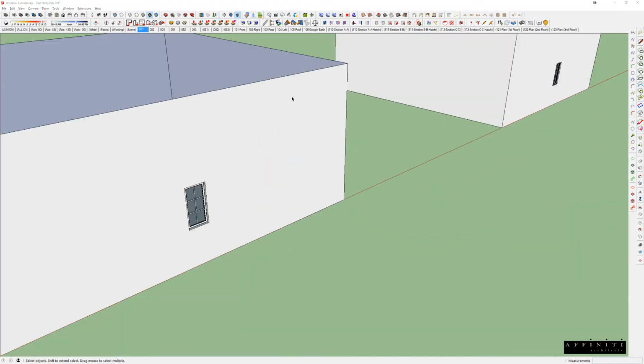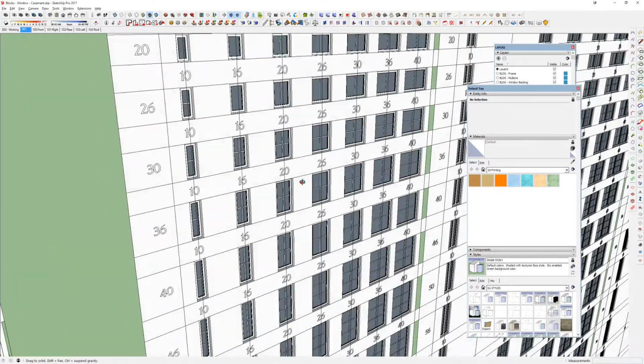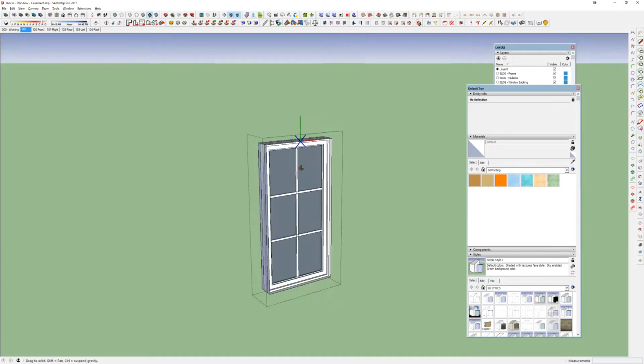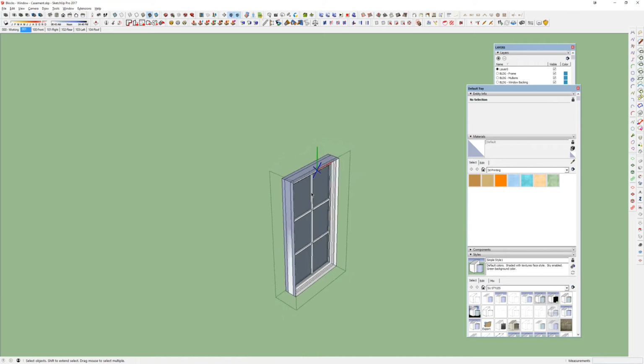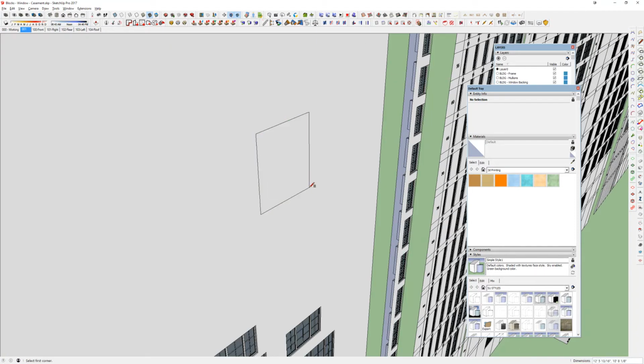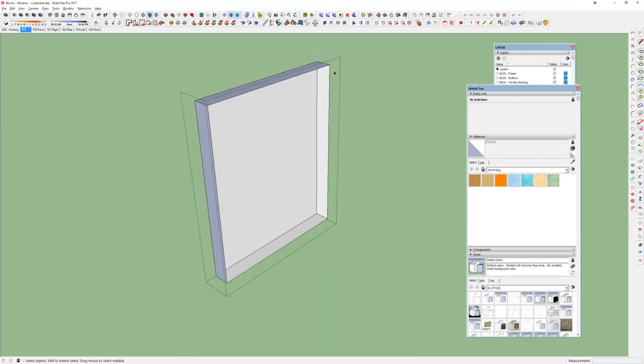Now to get back to the bigger picture of how these windows are made and what's embedded inside of them. So coming back here to this one, if I come inside of here, you saw that previously if I pushed in, let me just show it real quick. If I push in, and if we pretend that this is, in fact, I'll turn it to a group, and this is my window, you can see that everything inside of here is loose geometry. There's no groups inside of it because we just basically put all this loose geometry inside of a group.